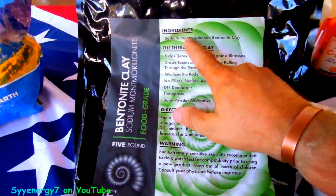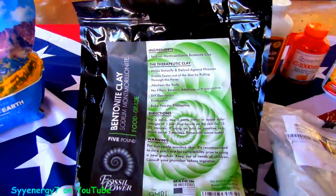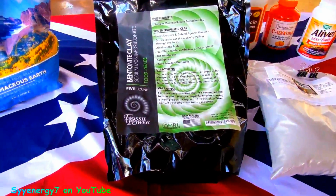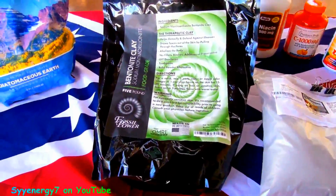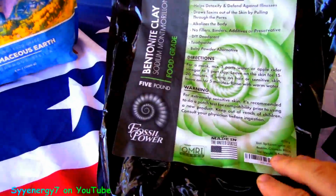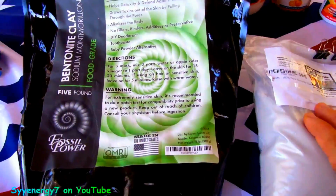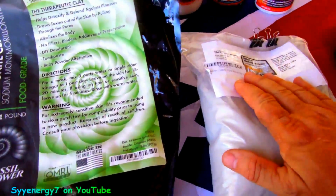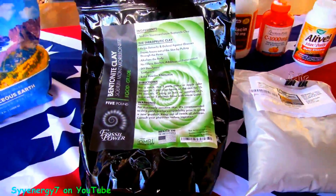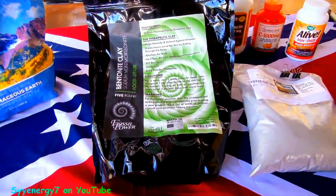And this is also montmorillonite, whatever that is. That's a place in France where this originally was discovered. It's supposed to be of that type. And after that vein ran out many years ago, they found other places where it could be mined. This would be a good product, though. But they're all coming from the same place. They're all coming from the Wyoming area, South Dakota, in that area. They're mined in about the same place in the United States, and the United States actually is one of the biggest producers of this stuff.